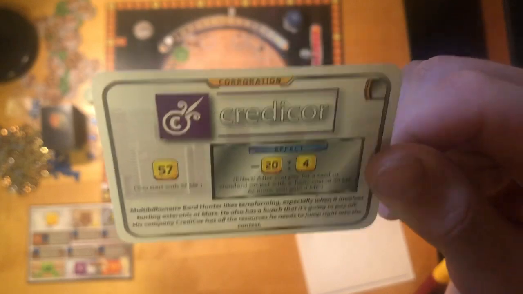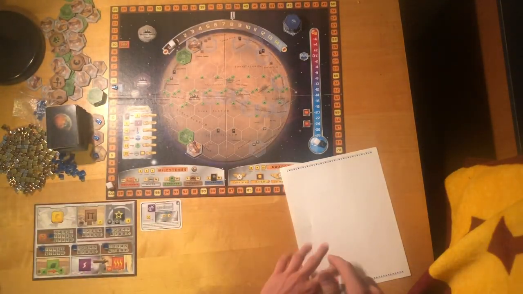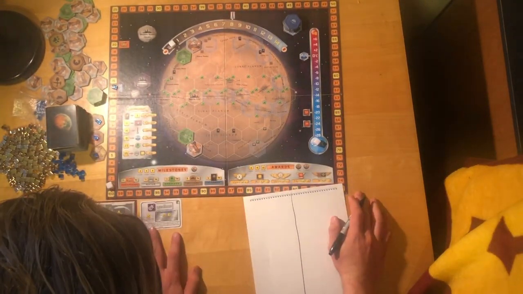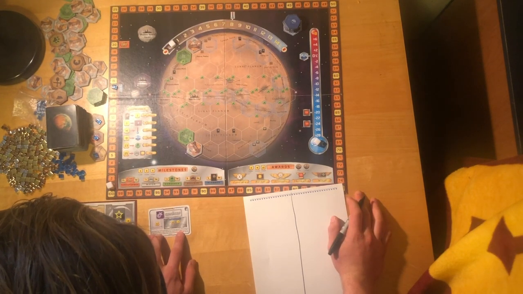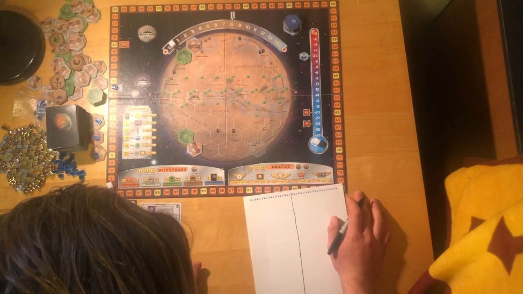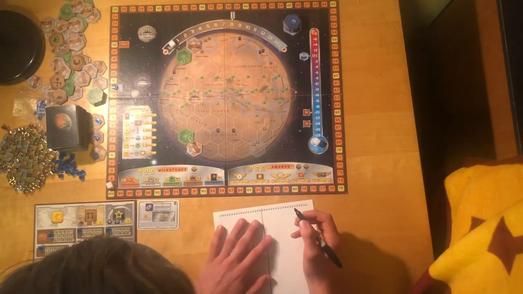Credit Core is important. We start out with a fair amount of money and a great effect, which is we get a $4 rebate for every big card we play. And it even says, multi-billionaire Bard Hunter likes terraforming, especially when it involves hurling asteroids at Mars. He has a hunch that it's going to pay off. That's going to be us for the next 10-15 minutes here.